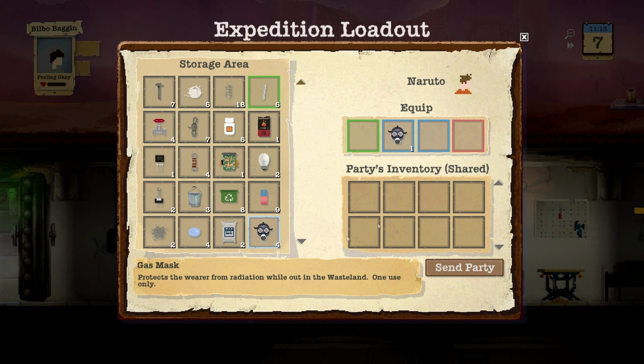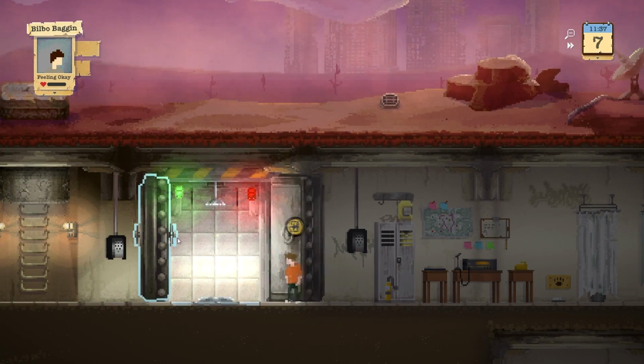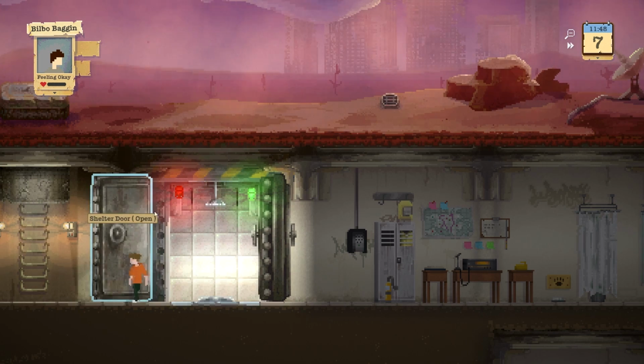Got 5 more gas masks. Let's equip one of them. To be honest, I don't think I'm going to use the pipe, so let's just send the party. Naruto, he's got fantastic fighting skills, so we don't need to worry. Okay, let's take it. Let's go. Come on, Naruto, do us proud.